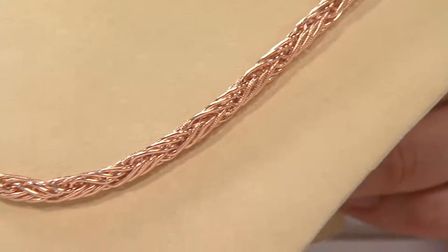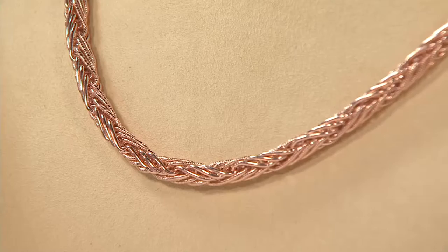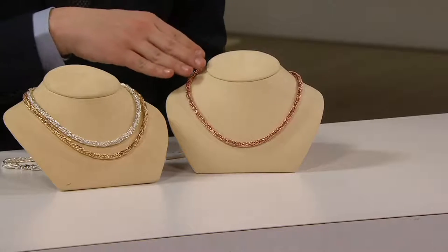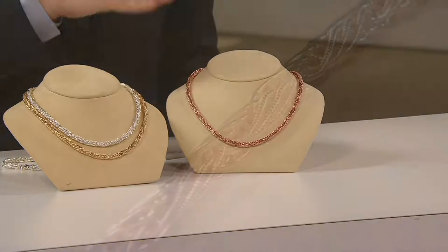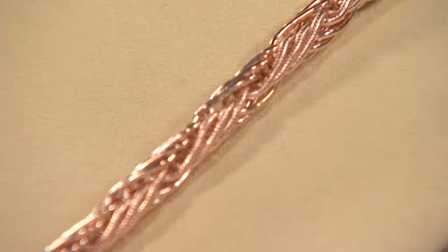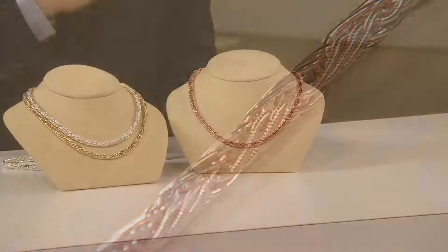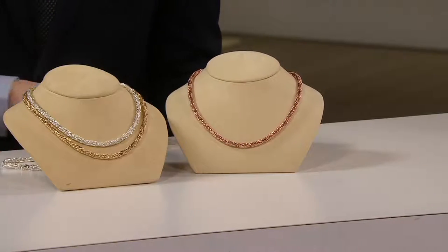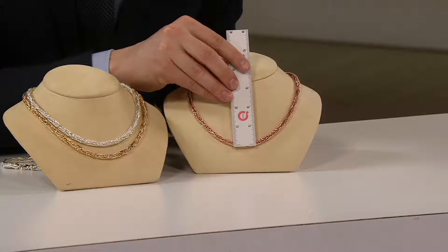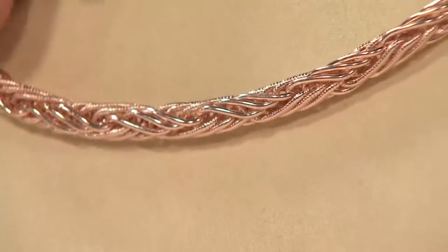Rose gold — I remember there was a time in early 2000 where people were saying, I don't know if I love my rose gold anymore. It is back in a big way. I never think it was really gone, but rose gold is so hot in jewelry right now. If you're a morganite collector, if you love collecting colored gemstones, your pink diamonds, anything in the pinky shades like pink tourmalines, they always set them in rose gold. Pick this one up — it's a wonderful standalone piece. The width is one quarter inch all the way around, sitting up off the décolleté with wonderful movement.